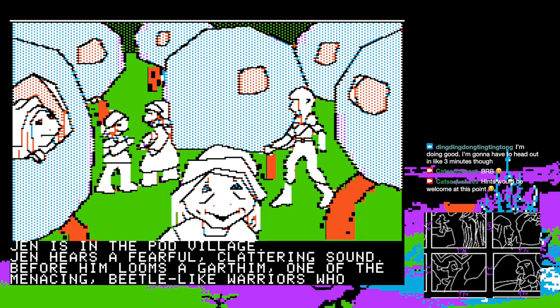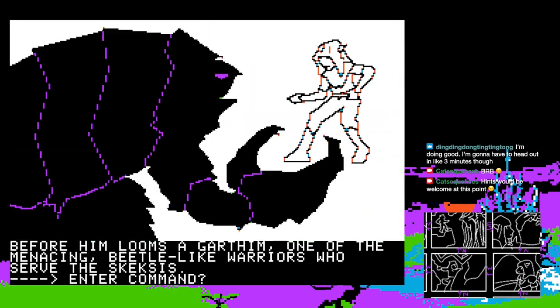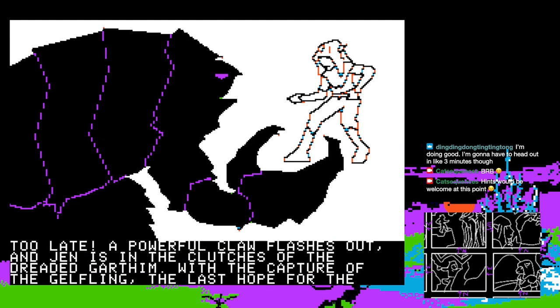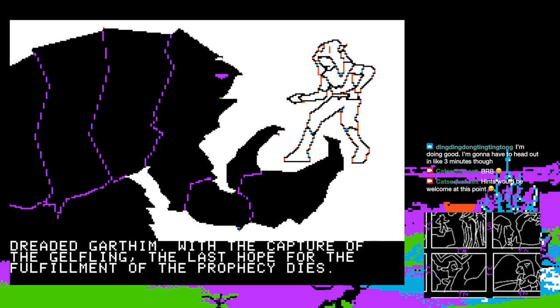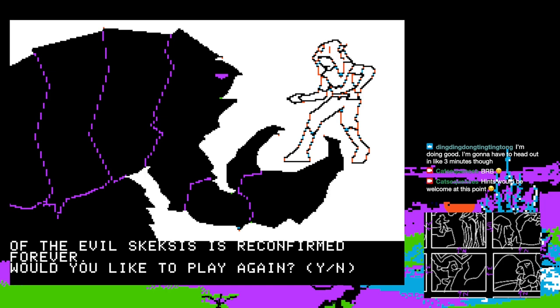Oh, Jen hears a pitiful clattering sound. Before him looms a Garthim, one of the menacing beetle-like warriors who serve the Skeksis. Kill Garthim. Too late, a powerful claw flashes out, and Jen is in the clutches of the dreaded Garthim. With the capture of the Gelfling, the last hope for the fulfillment of the prophecy dies. The crystal, unhealed, remains darkened, and at the hour of the great conjunction of the three suns, the rule of the evil Skeksis is reconfirmed forever.